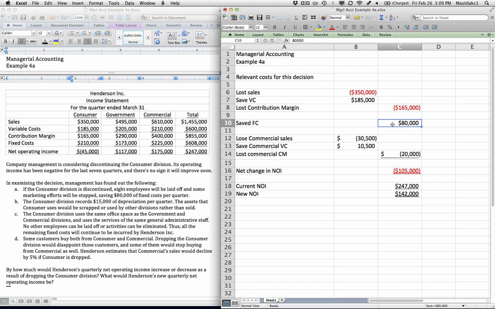So even though consumer looks like it's losing money, we're better off with it than we would be without it. Now, how can we get it to start making more money? Well, certainly we could increase sales, we could reduce costs, we can try to market more effectively. The fact that we don't drop it, or the fact that dropping it would cause us to lose income, doesn't mean we leave it alone. It just means we have to be very careful to recognize that dropping it doesn't make us better off.